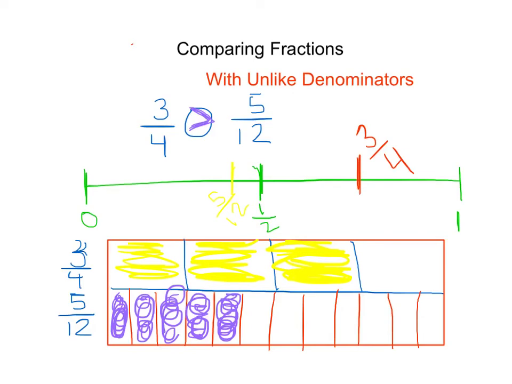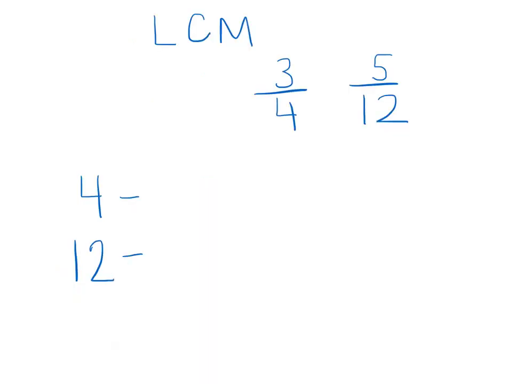Now let's put the math part into it. This is where we put the numbers in. This is LCM. We've talked about this in class. This is least common multiple. We've talked about factors a lot, but multiples are a little bit different. And even though we pretty much decided that we know 3/4 is the greater fraction, we're going to show it mathematically. So least common multiple is finding the multiple that they have in common that's the smallest.